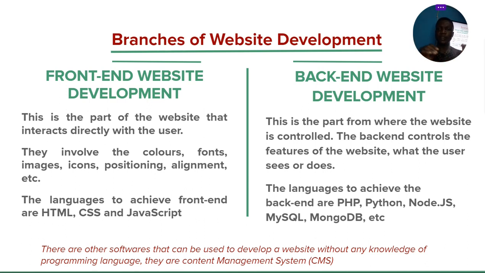On the back end side, the back end tries to communicate to the database and pass the information and render it as HTML. What do I mean here? You have PHP, you have Java, Node.js, you have Python, you have other languages like Golang, like Rust. Sorry, React is actually a front-end framework. So PHP, Python, Node.js, MySQL, these ones try to pass information to the database, collect it.